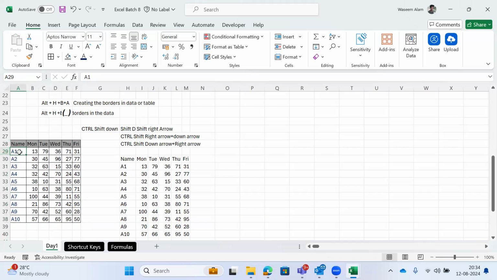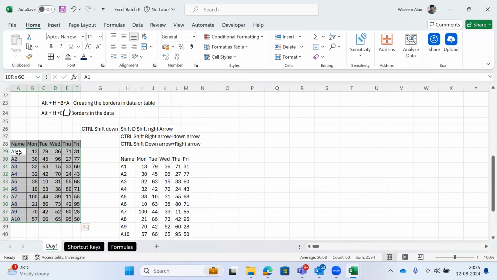Now if you put your cursor on row number 29, what is the meaning of this step? The meaning is that we will select the data from row number 29 to the last row, 38, and row number 28 is skipped. Understood?